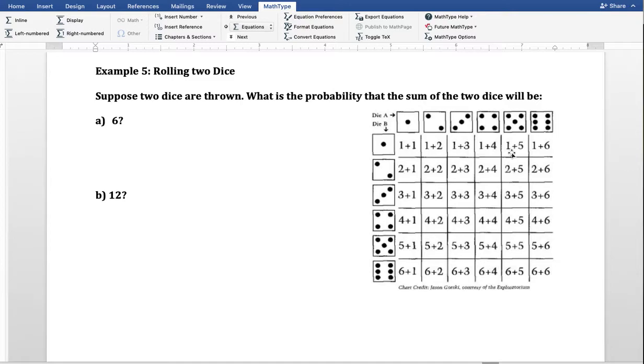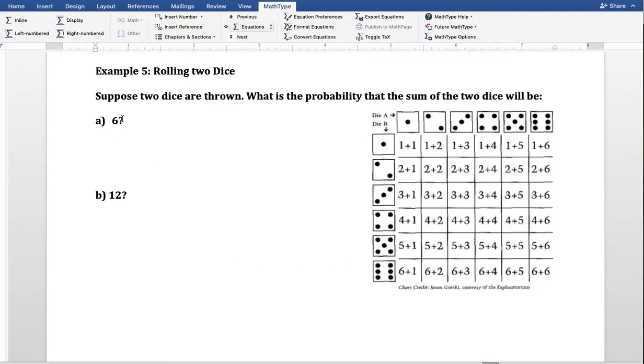When we look at all the combinations, we could get a 1 and a 1, a 1 and a 2, a 1 and a 3, so forth. We could get a 2 and a 1, which is different from a 1 and a 2. 2 on the first die, 1 on the second die, or 2 on the second die, 1 on the first die. Those are completely separate, so we would count those separately. There are 6 options for the first die, 6 options for the second die, and when we draw out all the possibilities, we have 36 different outcomes.